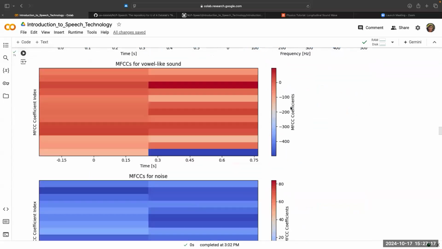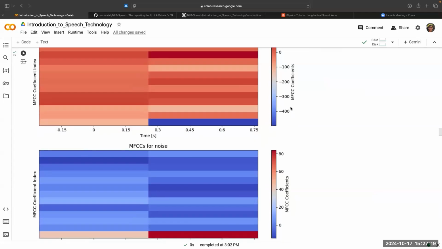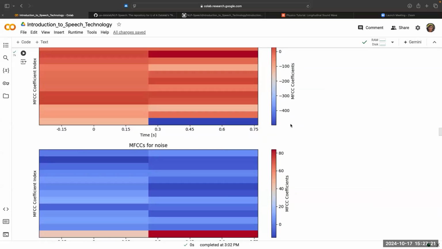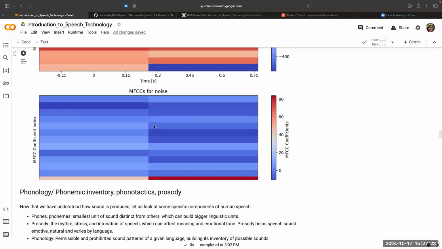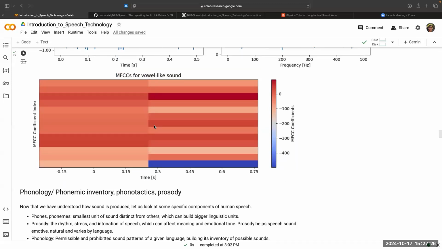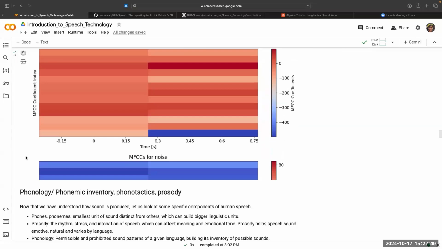And if I were to call the MFCC coefficients again, they're going to look very different. If we are able to train an acoustic model to understand that different types of sounds have different kinds of coefficients, that their spectrograms are going to be different, and their waveforms are going to be different, this is how we would be able to build a complex system that can differentiate between all sounds possible.